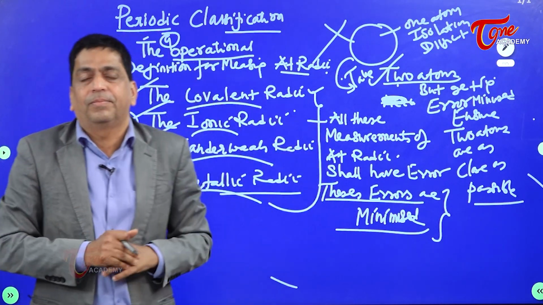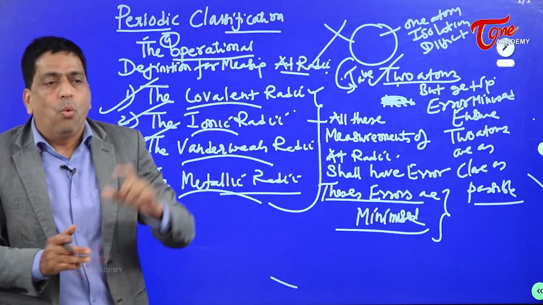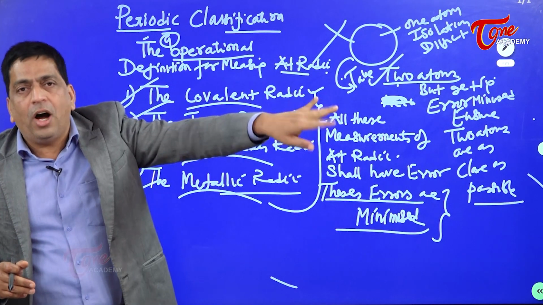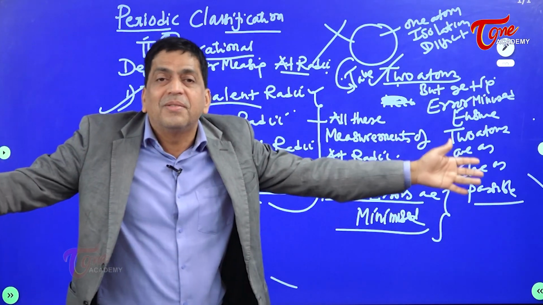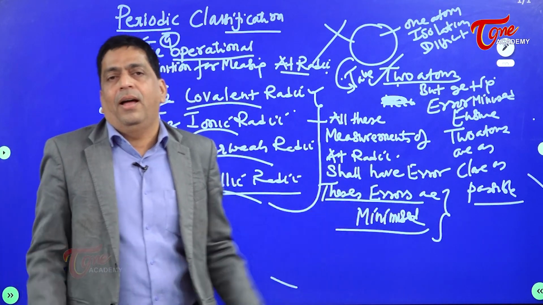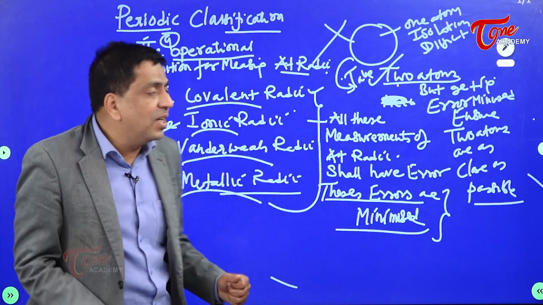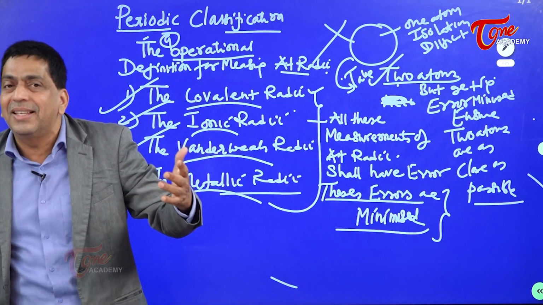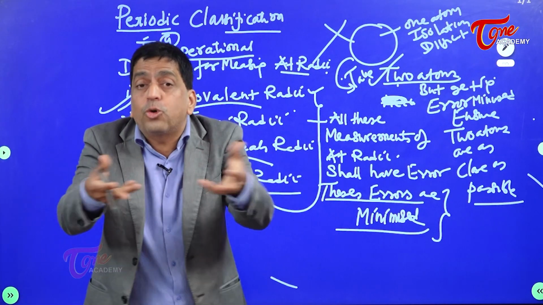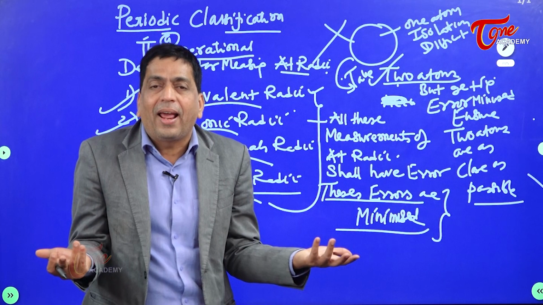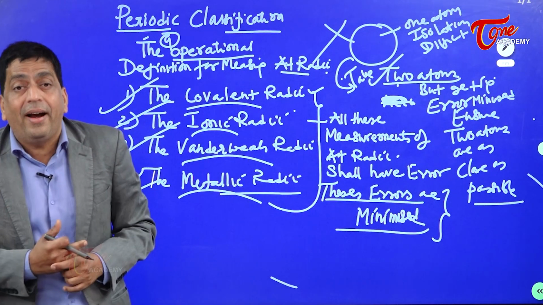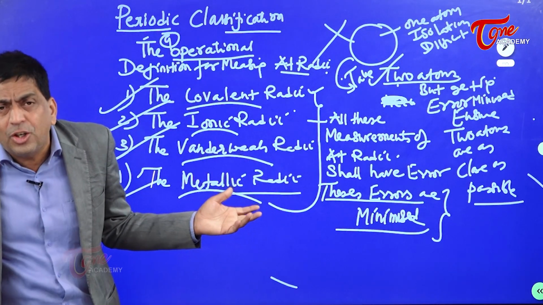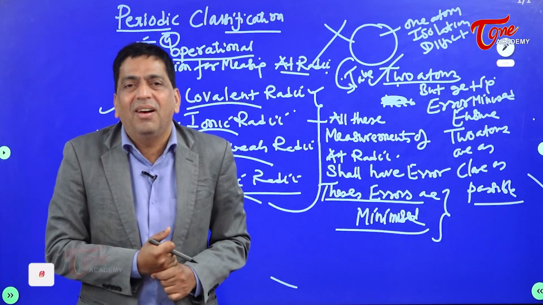Look into the sequence. One atom isolation is difficult. Rule it out. When you rule one atom out, then error is induced. When you want to live with error, you have to minimize it. And for minimizing it, when you take two atoms instead of one atom, you have to ensure that the atoms are very close to one another. The situation where the atoms are very close to one another is when they participate in bonding. There is no other situation at all.